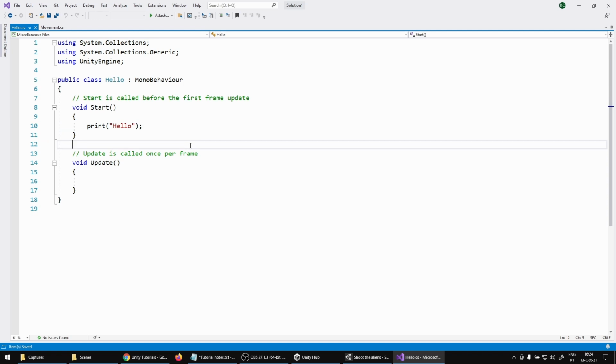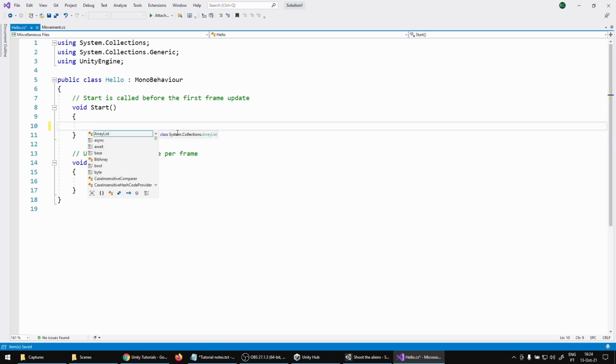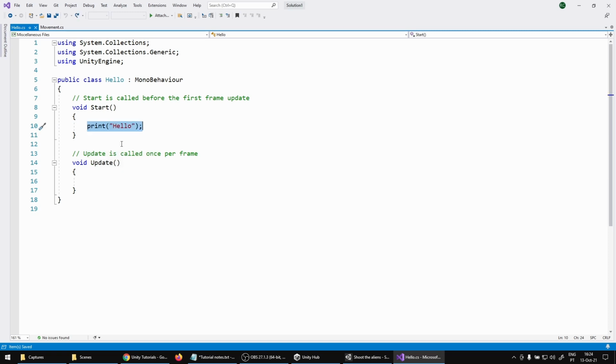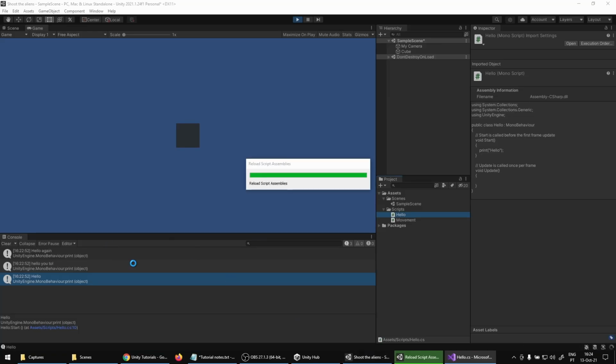But I don't want this print. This is already working. I know this is working. I don't need this print anymore. So I'll just remove this. I can delete this line and it doesn't print anymore. But I don't know if I will need this again in the future when I test something else. So sometimes I don't want to delete code. I just want to remove it from execution. So I can just comment. Comments also work to disable parts of code. In this case, I'm disabling this line. I just add a double slash here, save, and it doesn't print that hello anymore unless I remove those.